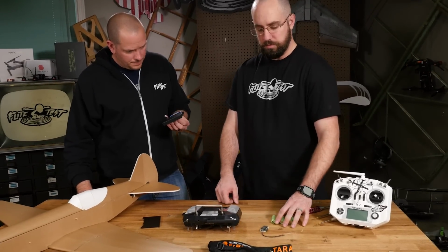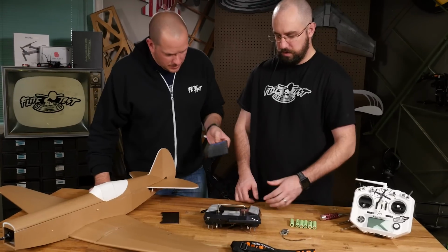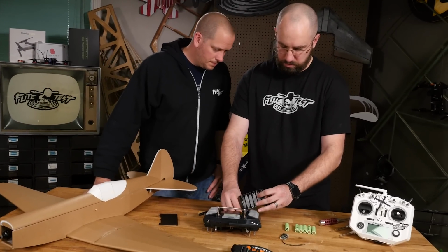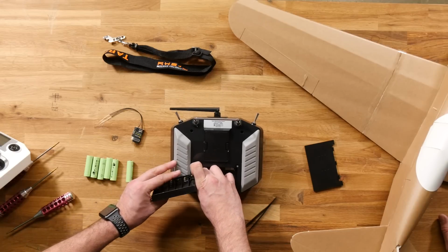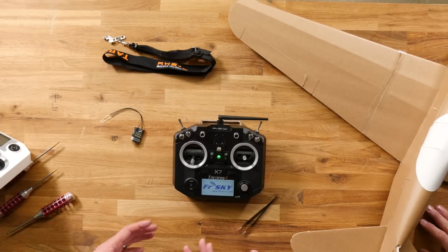Now with us, we're going to keep this. And we're going to use our Free Sky rechargeable AA batteries. Sure, that makes sense. So that's just to show everybody how to remove it. We'll put it back in, install our batteries, and then we'll put a receiver in an airplane and bind it up.